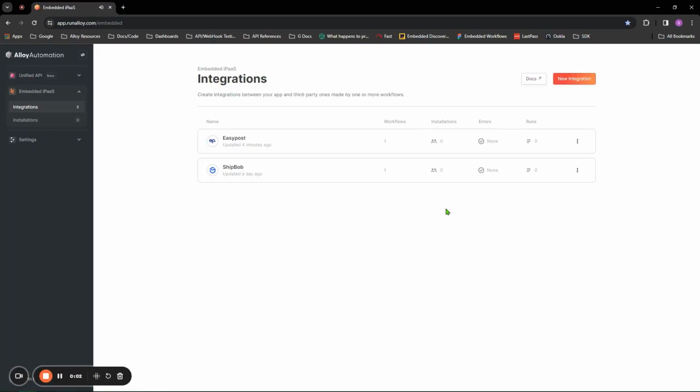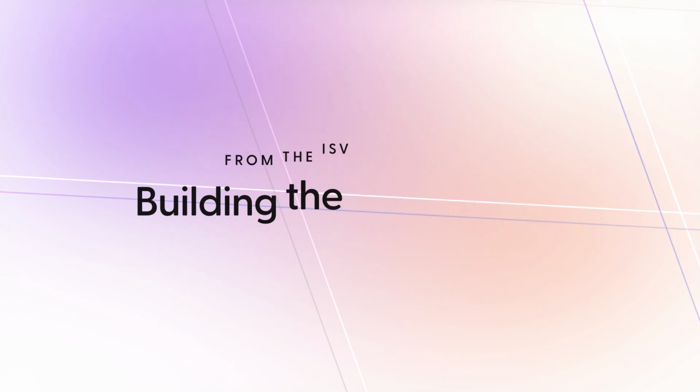All right, so what we're going to be taking a look at is what's required to build an integration as the ISV, so behind the scenes, and then what it looks like in the experience for a customer or a merchant to install the integration and use it to transfer data from one place to another. And also to remap the data. Very important point to point out.